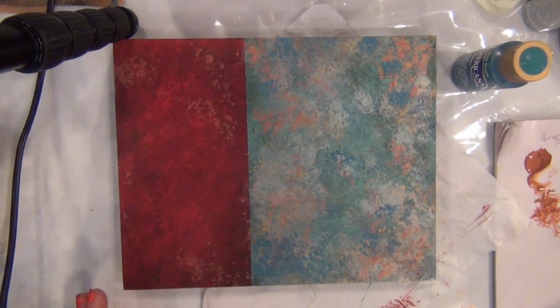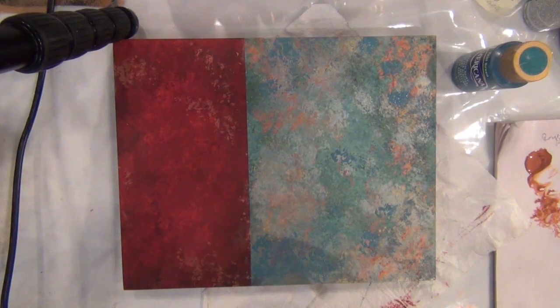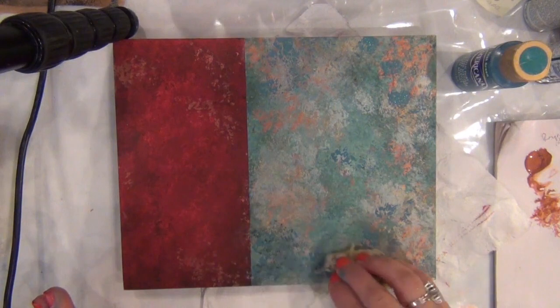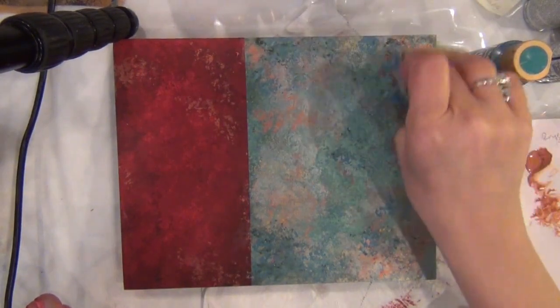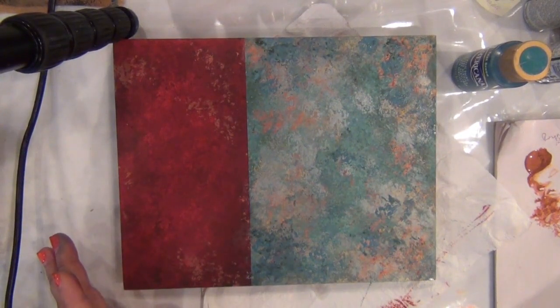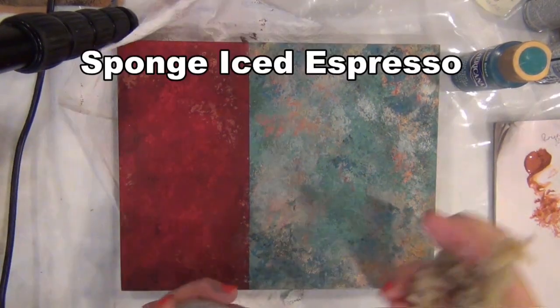Okay, and then I'm gonna bring back the midnight green. I'm gonna mix the midnight green with the green mix and the teal. So midnight green plus the green mix and teal. Now I'm going to dry these.